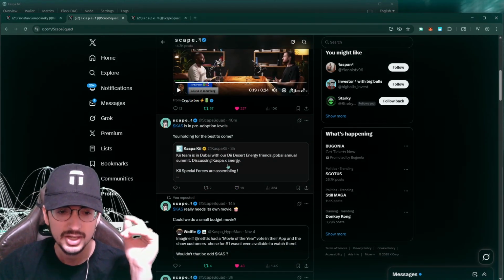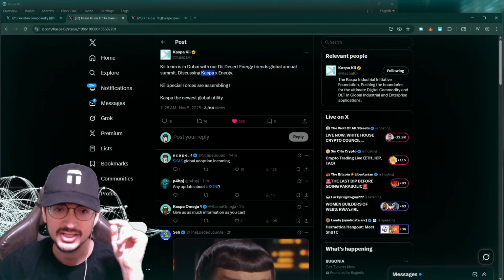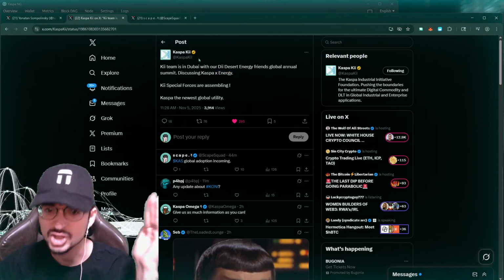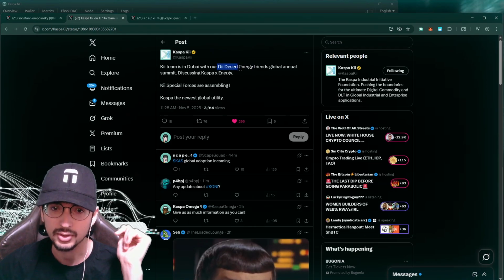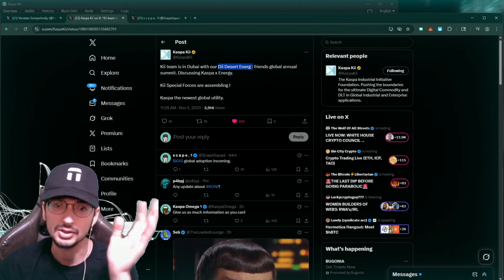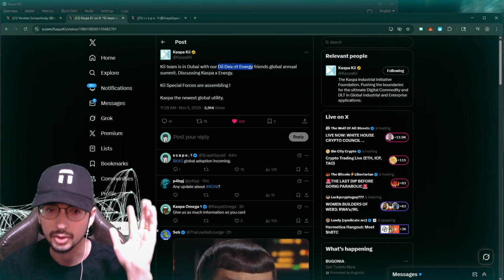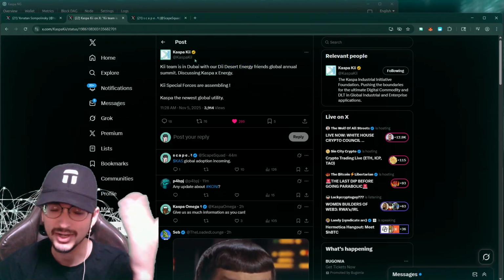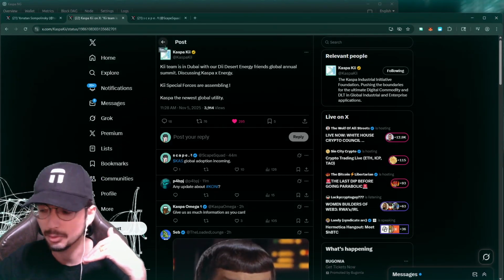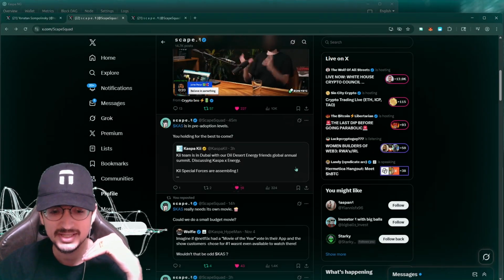I mean, Kaspa Key here is already talking about Kaspa at the Global Annual Summit. They're already discussing Kaspa and how it could improve and be of utility for their whole energy infrastructure, because they also operate this company, Dii Desert Energy. It's a big, huge thing out in, I don't know, somewhere in Europe or North Africa. But they have a huge conglomerate of a company working with energy. So of course, they want to integrate Kaspa in their whole business and create multiple businesses from Kaspa, using Kaspa as the infrastructure, as the rails. So it's pretty crazy. Gotta love it, man.